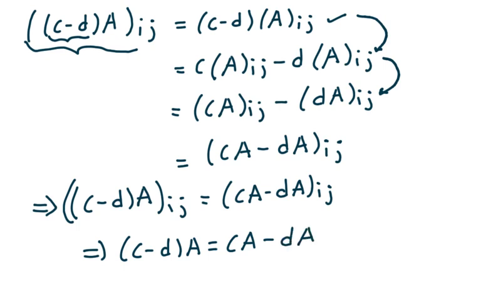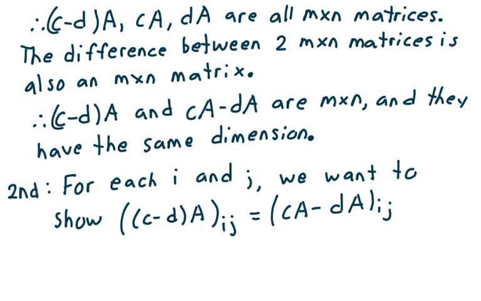And one thing I want you to understand, when we talk about i and j, contextually, i is greater than or equal to 1 and less than or equal to m, right? Because i is dealing with the rows. And then j is dealing with the columns. So j is between 1 and n. And I hope that's okay.